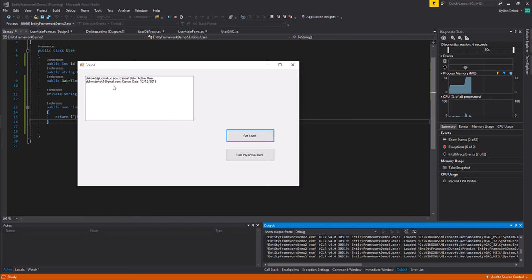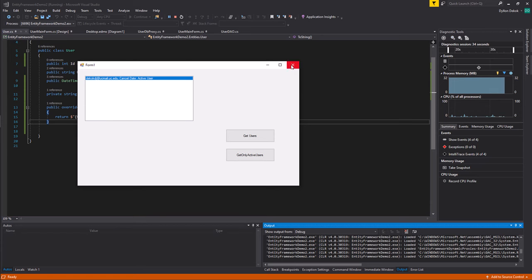So now we have a toString representation. Here we have my first user, that's my UC email address, the cancel date, active user, so it doesn't have a cancel date. This one, the cancel date was 12/12/2019. So if I only get active users, this record should go away, and it does. So here I'm only getting active users.